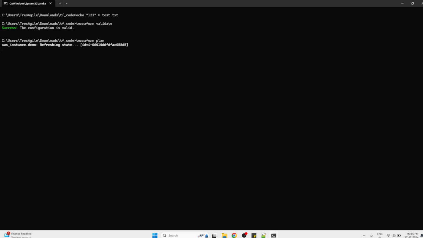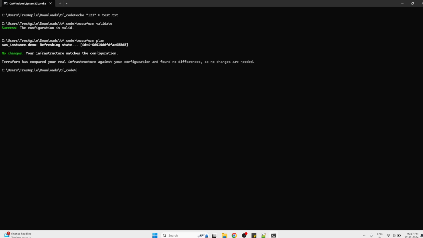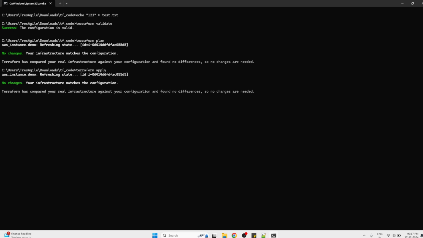As I told you, the provisioner will be executed after the resource is created. Let's see if it executes the command. It should create the file ec2.txt, wherever I'm running my server or laptop. There are no changes.